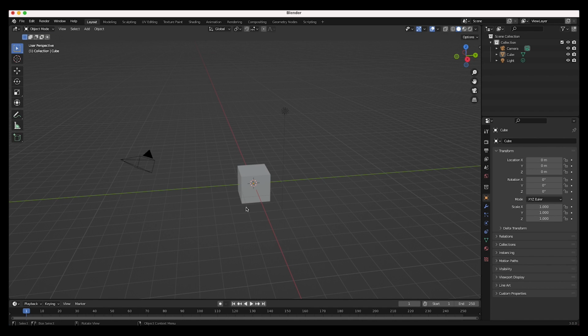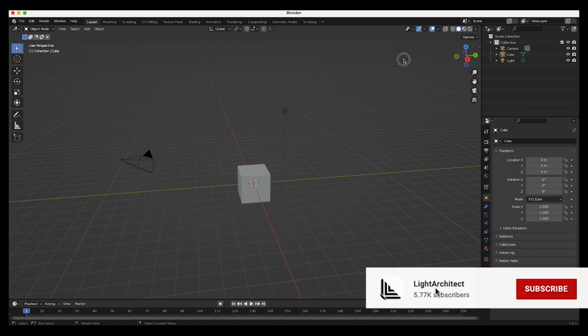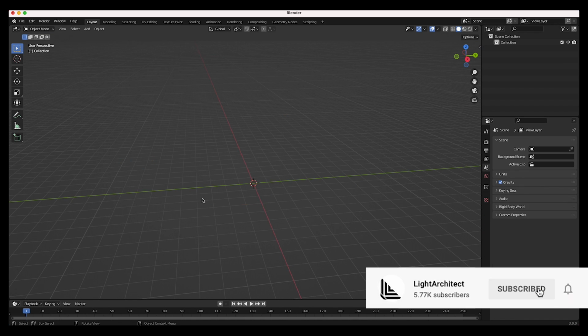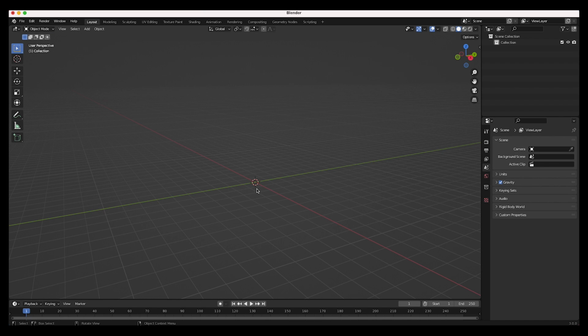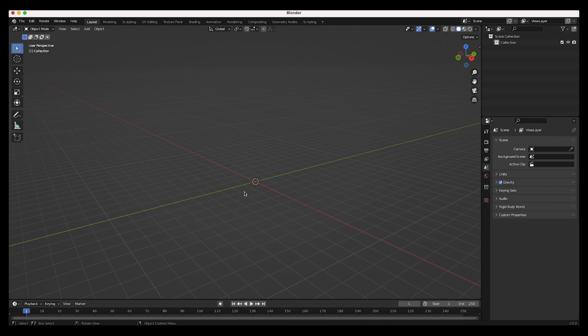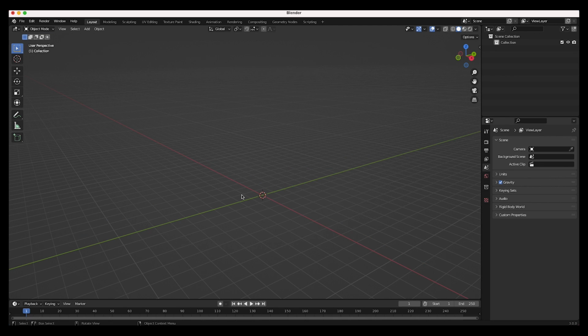Here we are inside of Blender. As usual, the first thing we're going to do is just delete everything in our scene here. And for this Meteor effect, essentially we just need two main elements. There are some other things and adjustments we're going to make in order to make it look a bit better and a little bit more customizable, but the two main elements you're going to need is a smoke domain and a flow object. And this is the main step that I'll be using the KHAOS add-on for.